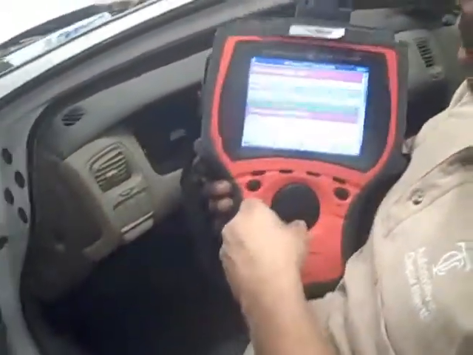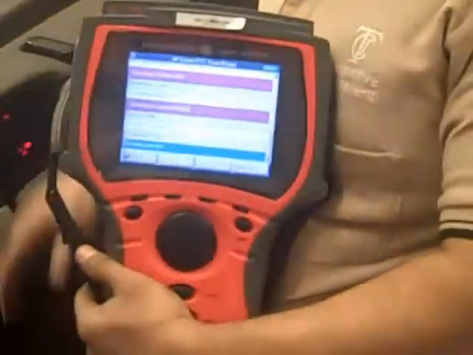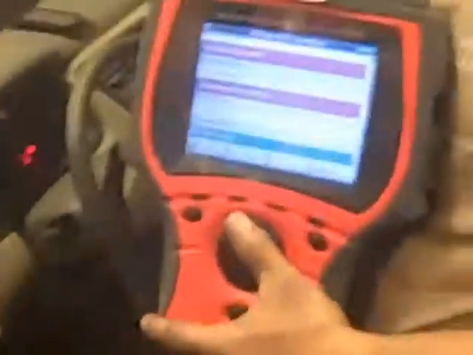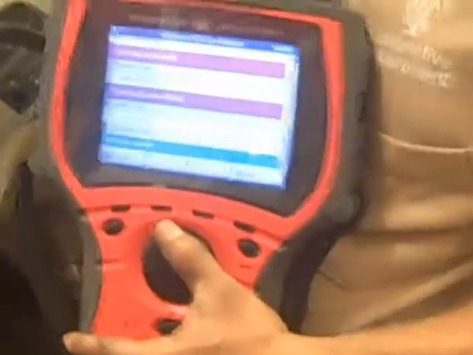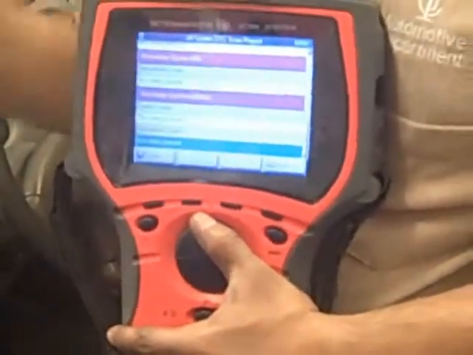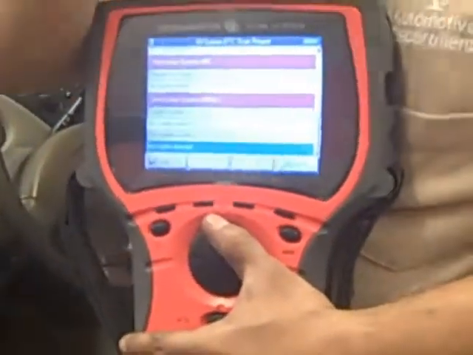Okay, any other codes? You can go down and check. This car runs perfectly fine. But how come I have a code and I have a check engine light on, and this car still runs perfectly fine? Catalytic converter? Go ahead, tell me. Still runs fine, right? It's only for emissions. It's only to monitor what gases are coming out of the tailpipe.